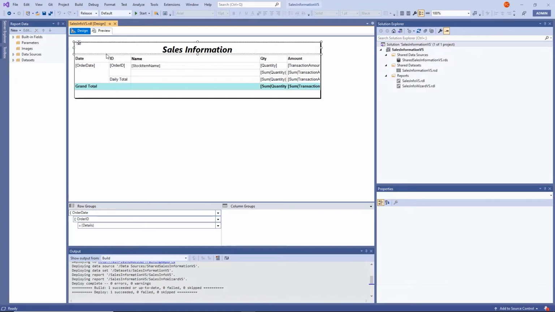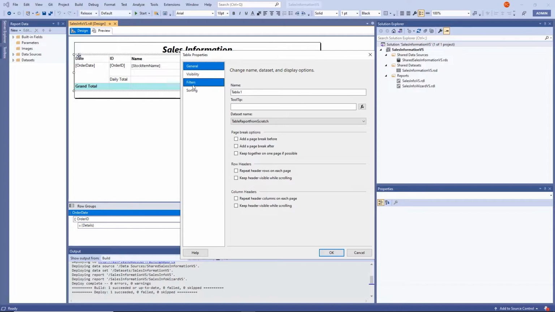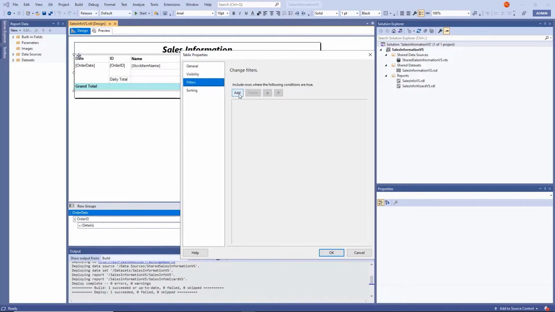So we're going to select our table, and I'm going to right click in a gray area of the table, like in any of the gray boxes, the header box, the row boxes, doesn't matter. And then you're going to see Tablix Properties. On the left side, we're going to click on Filters, and we're going to click Add. So the expression, we're going to use the drop-down arrow to show the fields in our dataset, and we're going to select Order Date. For the operator, it defaults to equals, we're going to do the drop-down, and we're going to select Between.